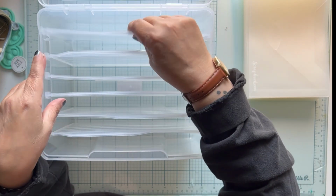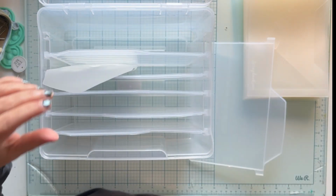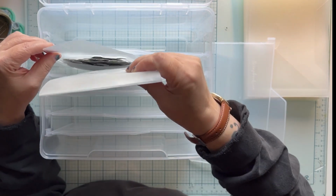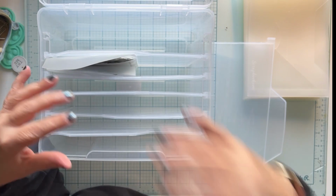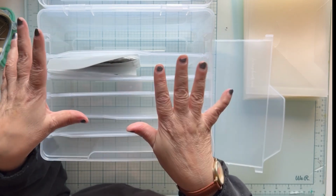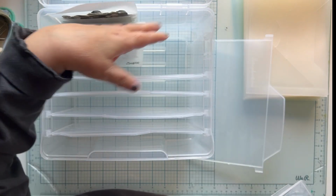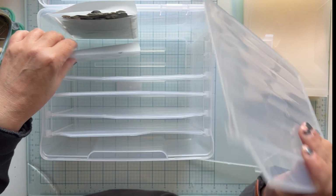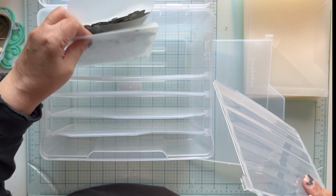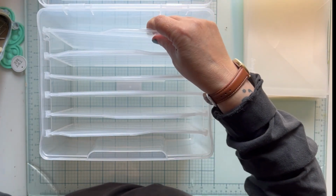Or if I find out that I have too many paper dolls, let's see, how many of these envelopes could you get in? There's one. Where'd that other one go? Just width-wise, there's 2. And I could maybe go 3 sets of paper, 3 fat envelopes. We're going to do it, so you're going to see it. But if I was like, okay, I'm going to keep all my paper dolls in this big section and all the Tim Holtz pictures, because I feel like those go together because he sells them together, then I could make a bigger section for that.